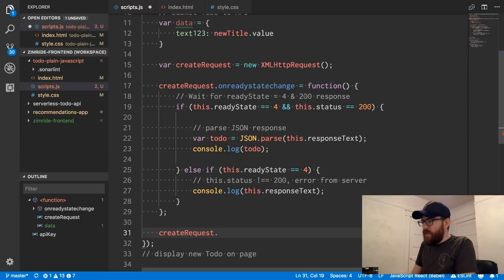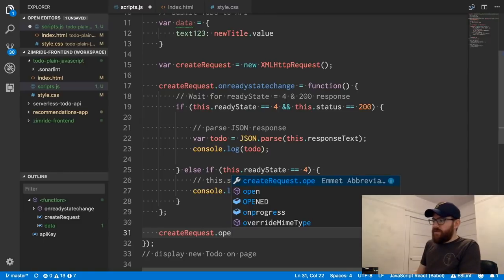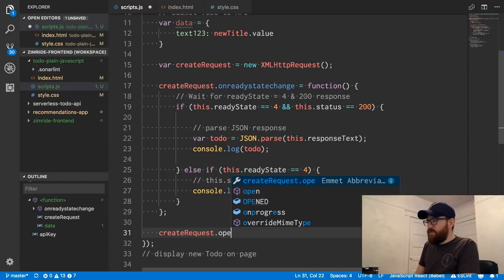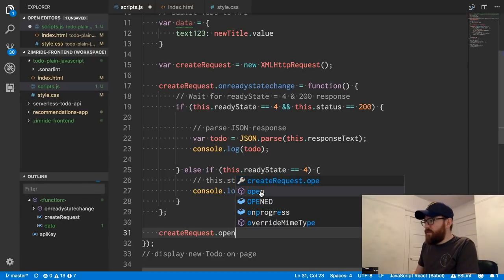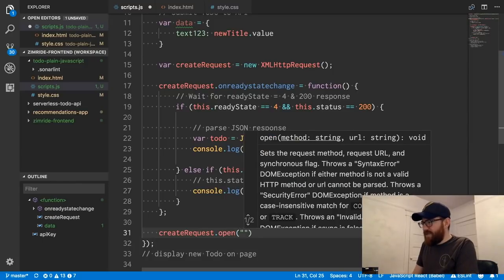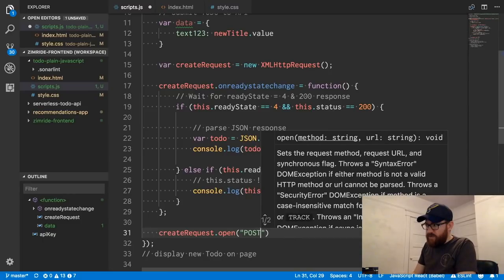When you do .open, you can go down and select open, and if you hit tab, in our case it doesn't actually do anything. Sometimes it will pre-fill for you. That's okay. We're going to call open with the request method. Even here, once we've hovered over it, it tells you what the method should be and then the URL. Our method is POST because we're submitting data.